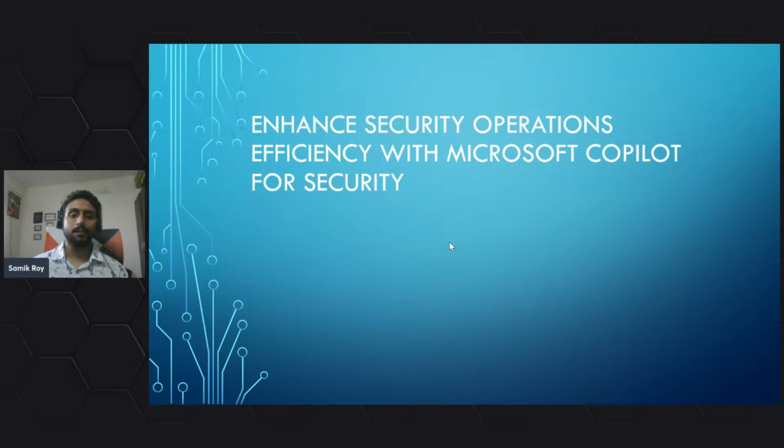When I say SOC team, or security operations team, we combine all the roles, from junior analyst to senior analyst and everybody in the team, each playing a different role. The team comes together, and Copilot helps in a very neat way to build efficiency to the fullest.